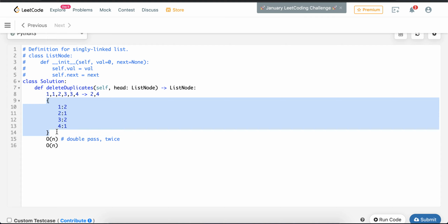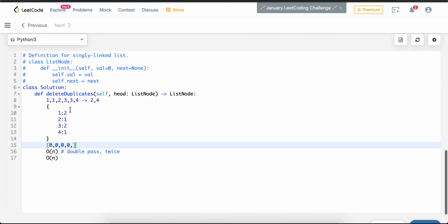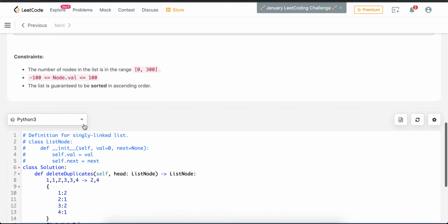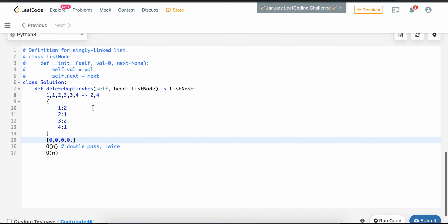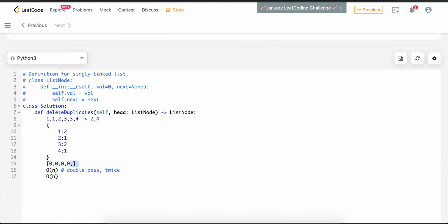You might not even use a hash map. You can create an array with a frequency vector of zeros, and at each place you can mark what is present there. The size of this array would be 200, because there are 200 different values, 201 actually. So that would be constant space, but still this is extra space that we are requiring.